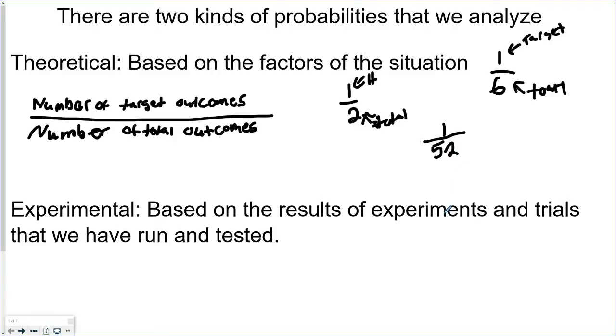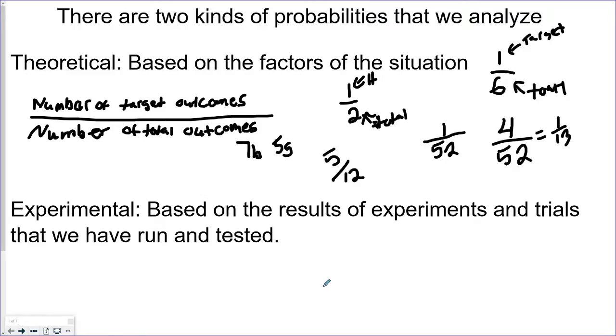What's the chance of you pulling an ace of any color or of any suit? So what's the chance of you just simply pulling an ace? Well, there are 4 aces in the deck, and there are 52 cards total, so it'd be 4 out of 52. Now you actually can reduce this and make it 1 out of 13. Or another example would be if you have a classroom, let's say there are 7 boys and 5 girls, and I say, what's the chance of me picking a girl? Would be 5 girls out of 12. So that'd be the chance of picking a girl, or the probability. It would be 5 out of 12. Again, I don't have to actually try it out. I can just know based on the situation.